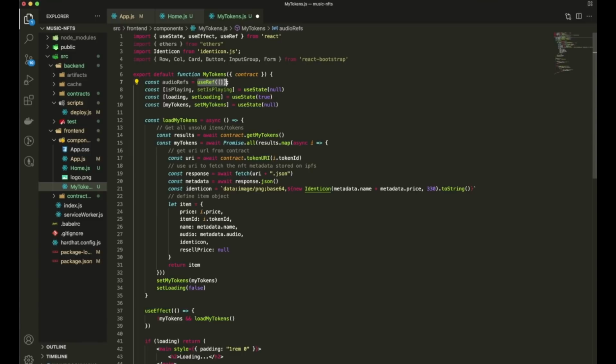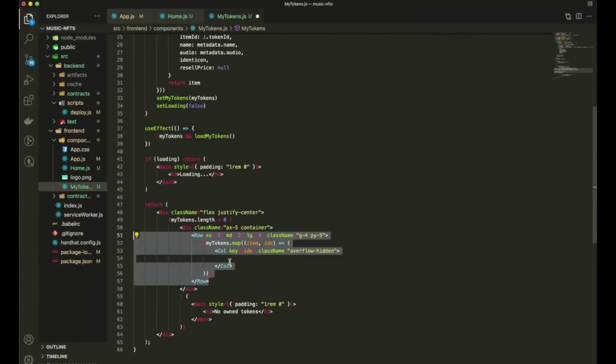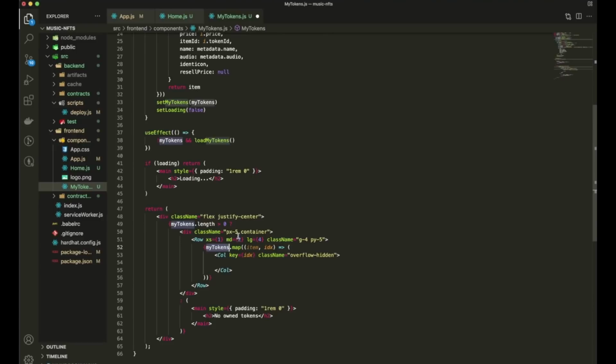So that means we need to create an array of audio refs to contain each of the tokens listed on the page. So let's go ahead and start building out the user interface.